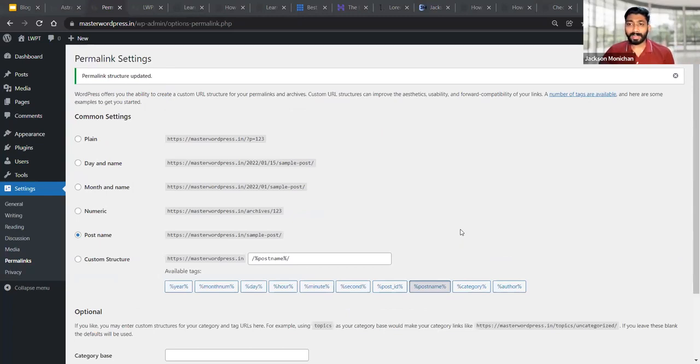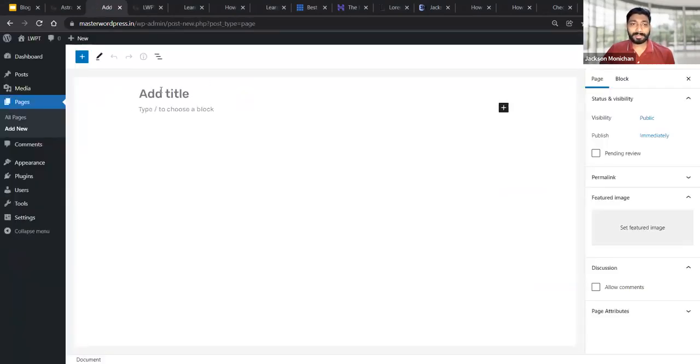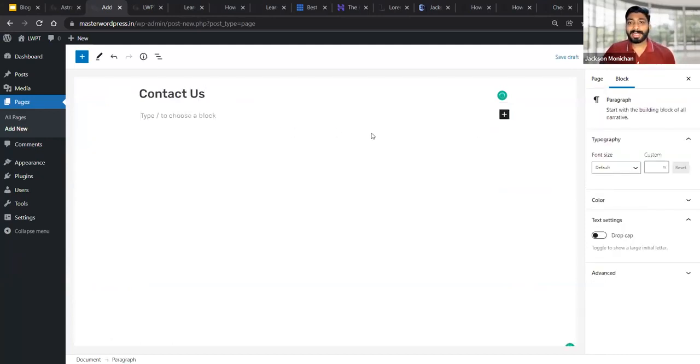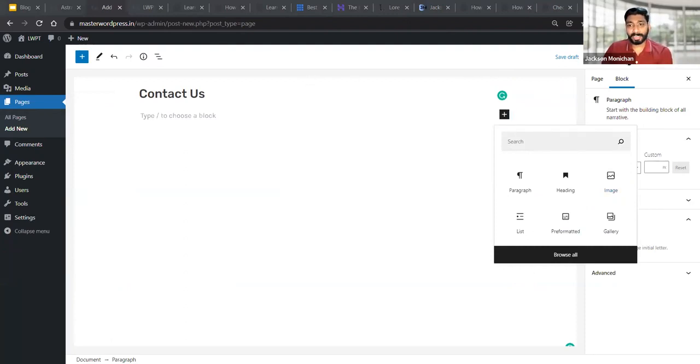Did he say how to make a column before or after blogs, like testimonial, introduction, contact or something? That is where you will have to go to your pages. To create pages, you'll have to go to pages, click on add new. You will have the same options that we learned while creating a post. So make sure that you type the name of the page, then go ahead and create it using the blocks. You can use the same blocks with the paragraph, heading, list items and everything. That's how you can do it. And once you are ready with your page, you can just click on the publish button.